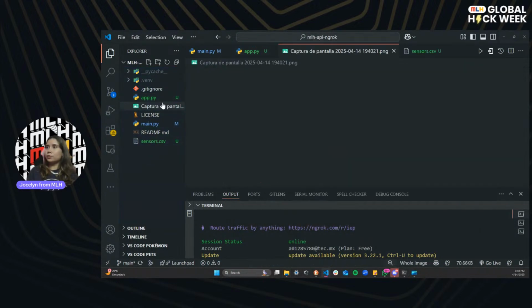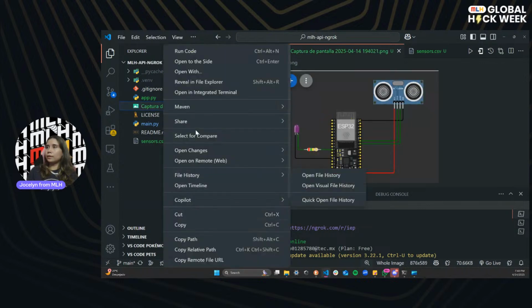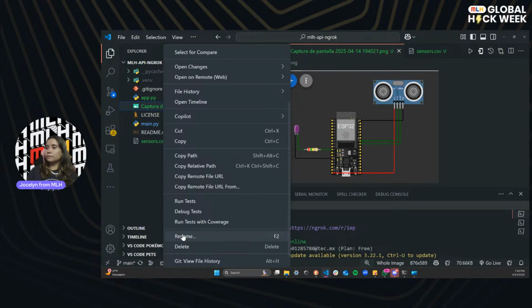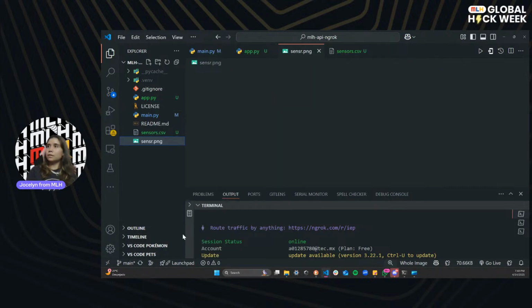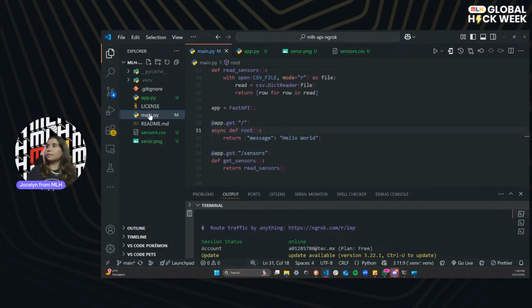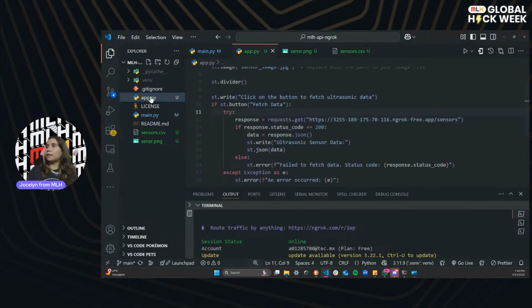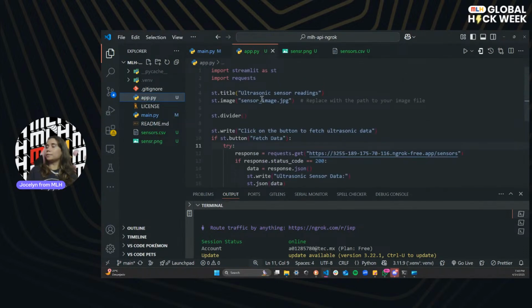Let me just drag and drop this. Where is the name? Sensor. Let me replace the name over here. It's called sensor.png.